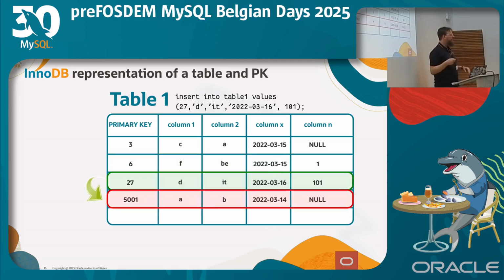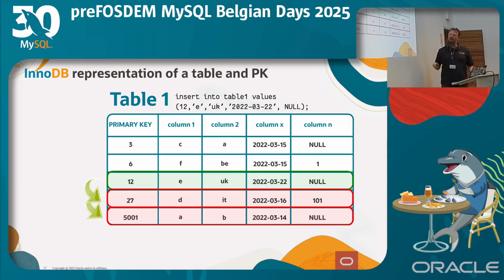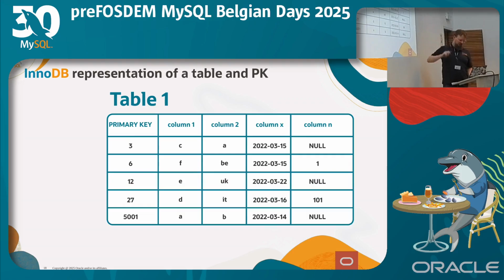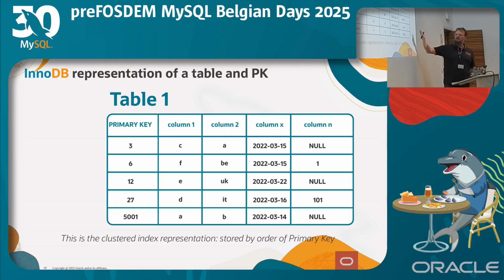You can already see here, or imagine, I don't know if Simon is here, because Simon has a power to see the future of the next slide every time. But you can imagine what this means. It means that when you do these random inserts, you can pay a very bad price. But we will see that later. So this is the representation of this table. And of course, we store the data in the order of the primary key.